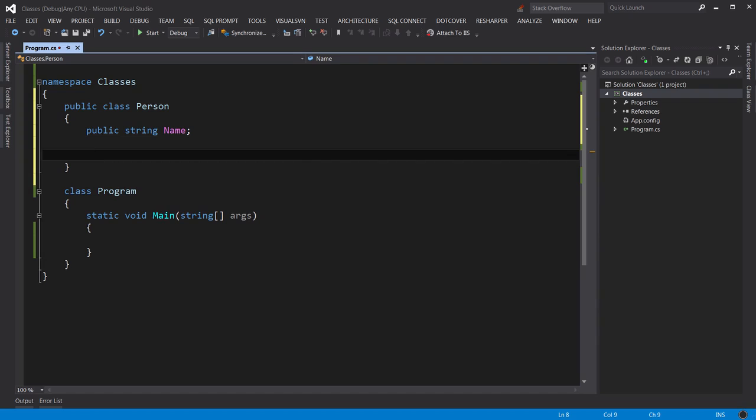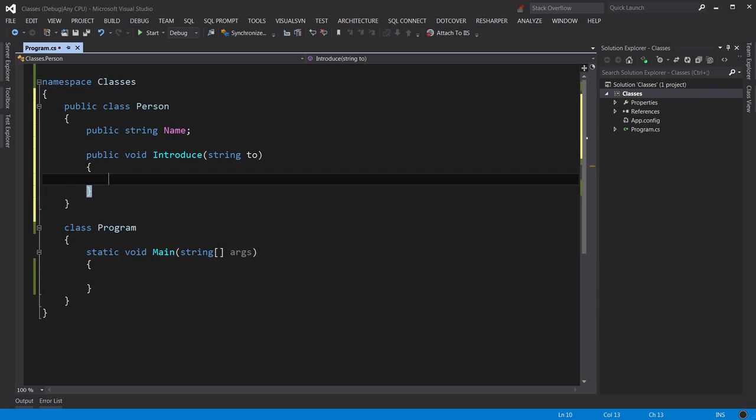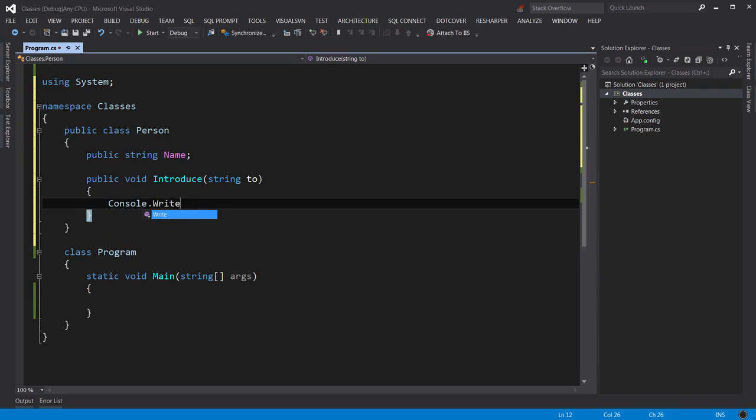And let's create a method called Introduce. I want this method to take a parameter, and that's the name of the other person that this person is going to introduce himself to. So let's say Introduce(string to), and here we use the Console class, the WriteLine method.